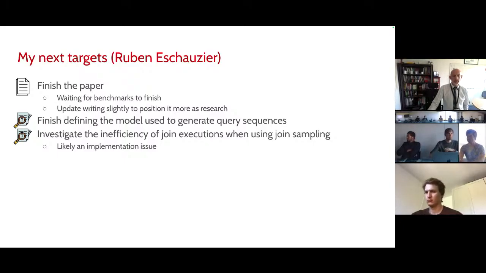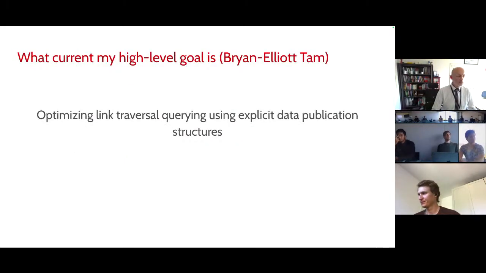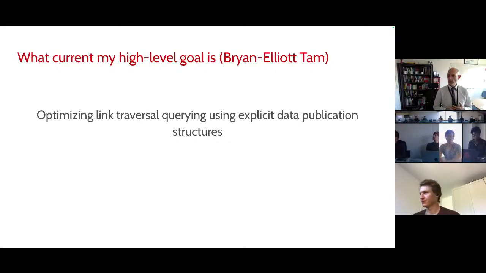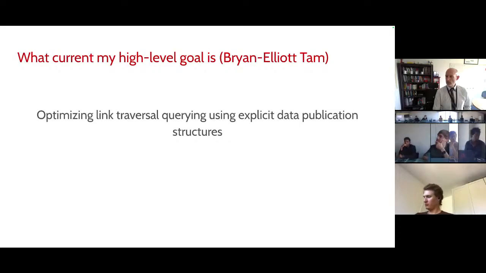All right. If no other questions, let us move to Bryan. So my high-level goal is to optimize traversal queries using the explicit data publication structure. So a data provider can provide some structure to document their dataset, either to improve query processing, to foster greater interoperability, or for licensing or other things like that. So I want to be able to exploit that while I'm doing traversal queries. So we can go to the next slide.